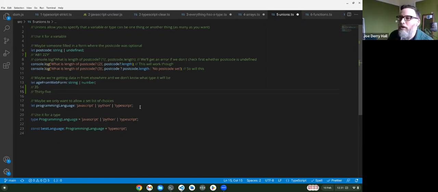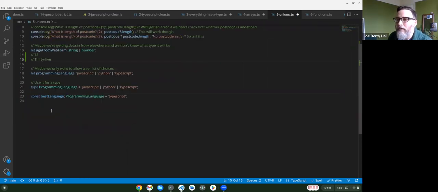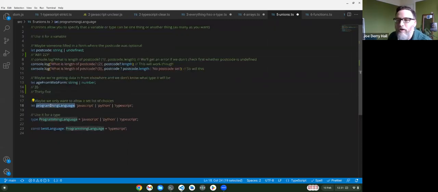Union is also quite good if you've got a set number of choices. So, for example, let's say you can pick a programming language. Maybe there's a volunteer project and we need a programming language for it. We could allow any possible value, but it's quite useful if you want a fixed, set number of things. You can do this.